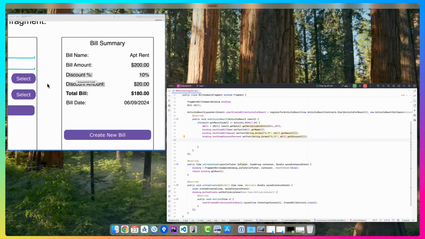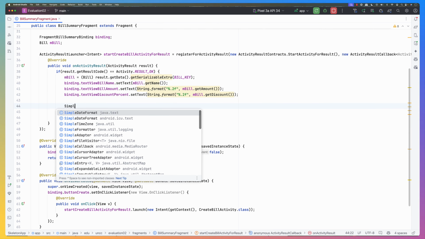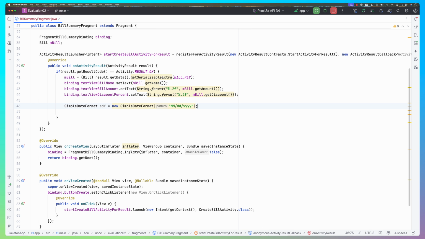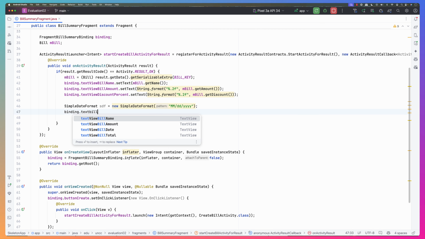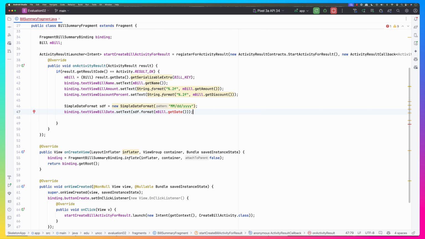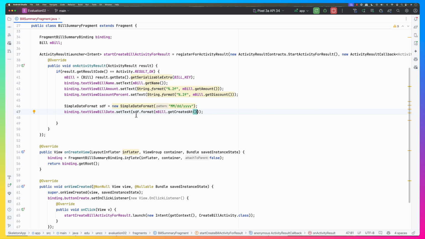And basically bill date. Okay, so SimpleDateFormat, here it is, and then binding.textViewBillDate. Okay, SimpleDateFormat.format, getDate, getCreatedAt. All right, here it is. So now you're getting some things.